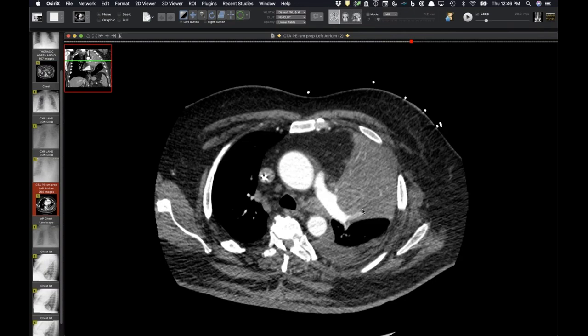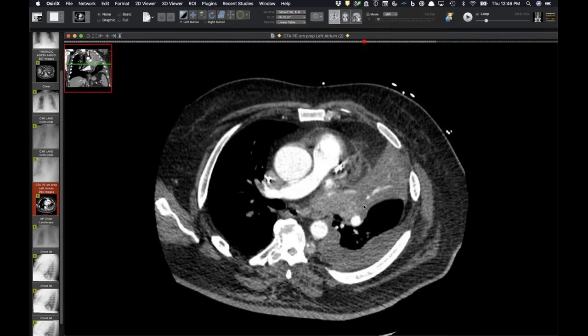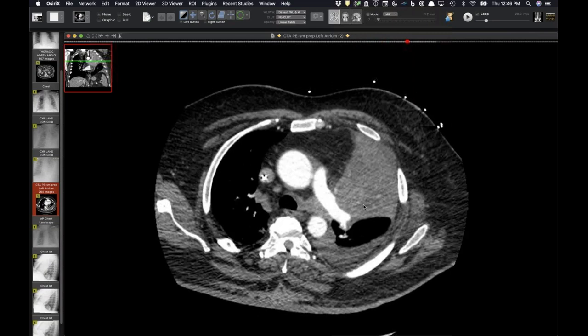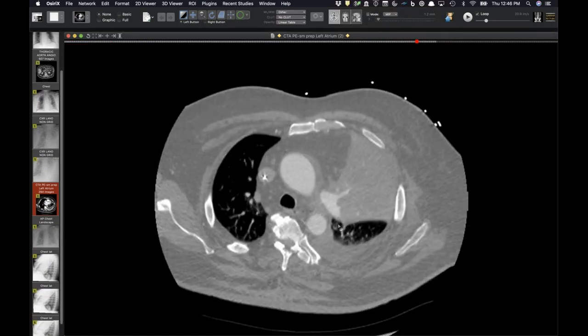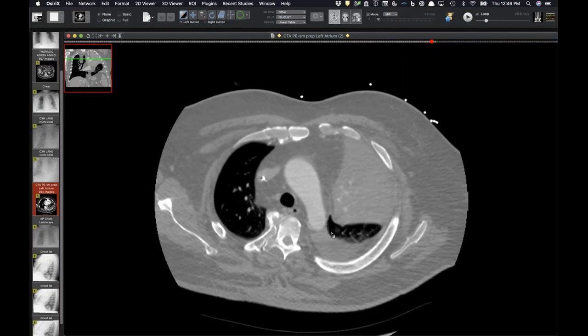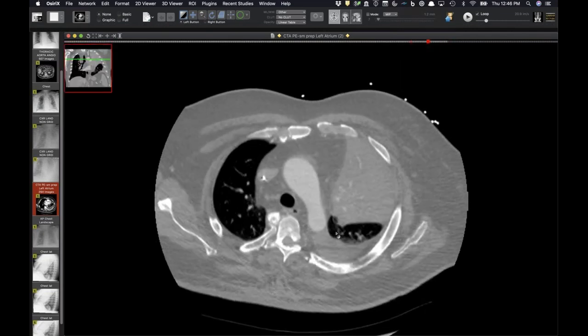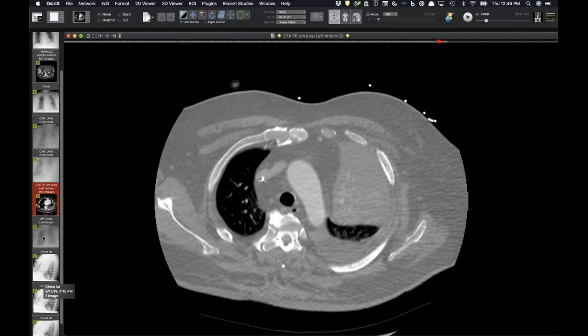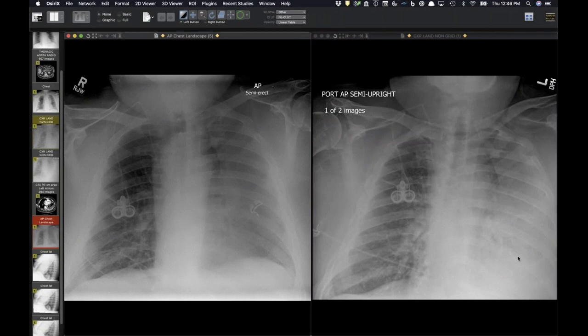So there's not a lot of volume loss in this left upper lobe from this obstruction, but you can see the correlate on the CT for the lipsicle, the superior segment of the left lower lobe extending up, kind of wrapping around the little beak there around that left upper lobe that's collapsed. So on this one, it's pretty textbook. On this one, it's a little bit harder just because of the effusion that was there at that time.